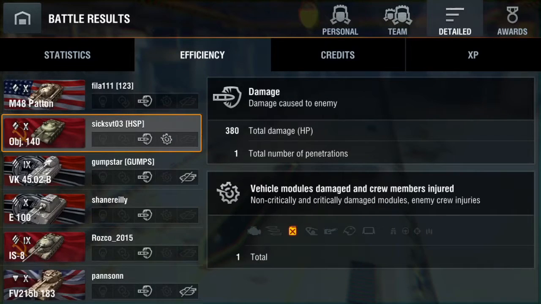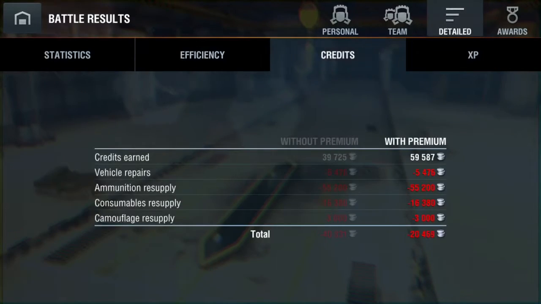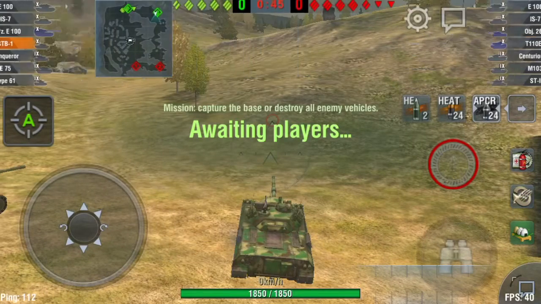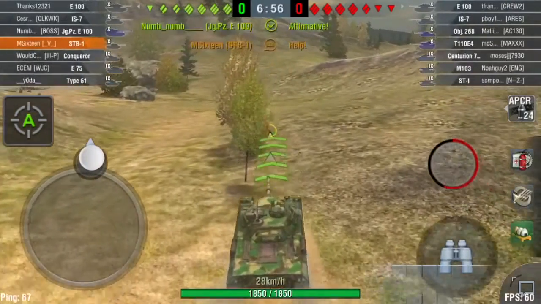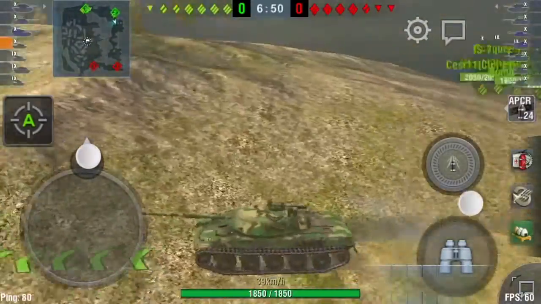On PC, the STB-1 has like the same accuracy, but the DPM on it is just godly. The DPM is the best in the game, and on here it's worse than the Leopard 1 around where the FE4202 is. So the DPM is pretty trash on Blitz. So you've got bad DPM for a tier 10 medium tank, bad accuracy, bad aim time, bad gun handling all around for a tier 10 medium tank, and then you've got average speed, decent armor, and good gun depression.